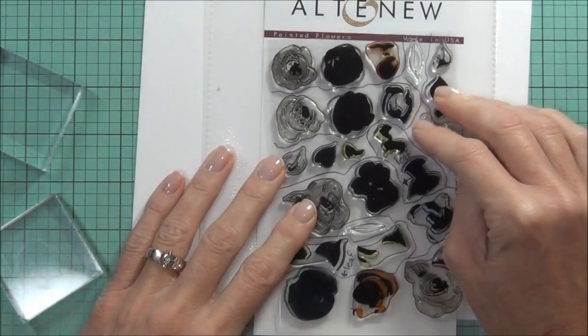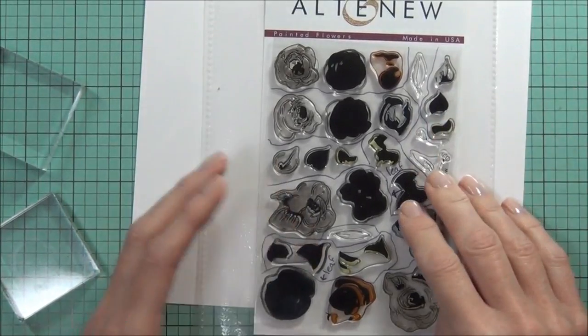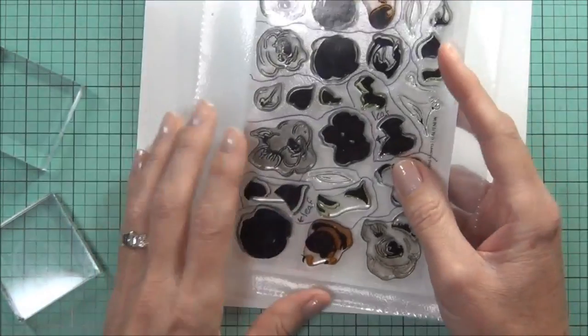Hi, it's Therese at Lostinpaper, and today I'm going to be playing with this Altenew set called Painted Flowers. A really pretty set, but it can be a little bit daunting.